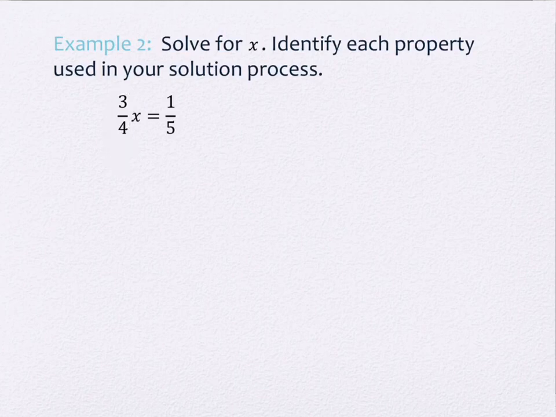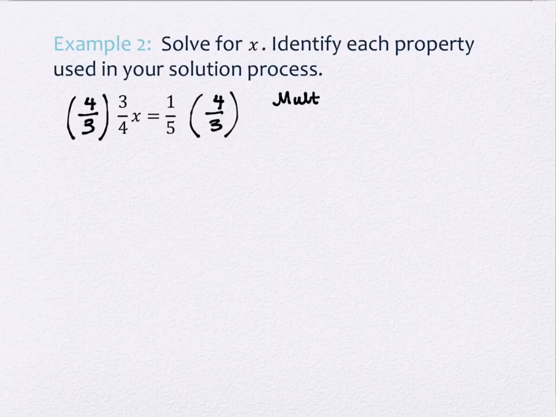Multiply it by its reciprocal is one way to think about it, and it's a really good way to think about it from the ideas we've been exploring already. So this reciprocal is the multiplicative inverse, right? That's why we chose that number, because it's the inverse. Our ability to multiply on both sides is the multiplication property of equality. So that's what allows us to do it. Okay, so there's the choosing of the value, and then there's the actual using of the multiplication. So there's 2 properties at play in that.